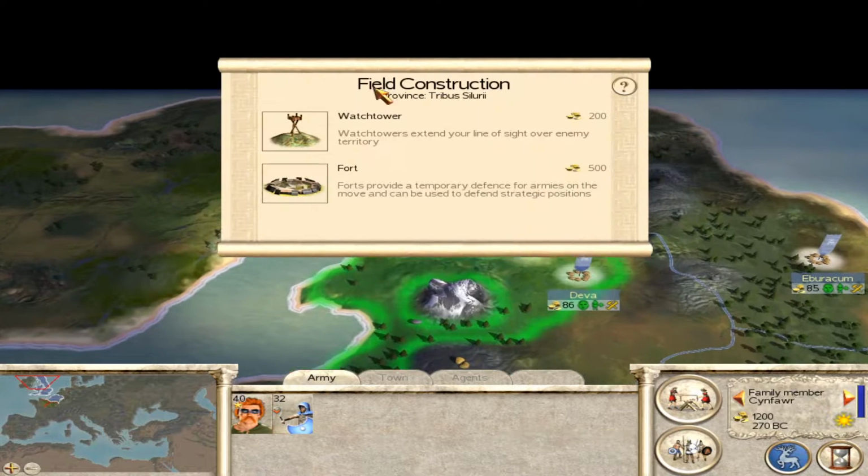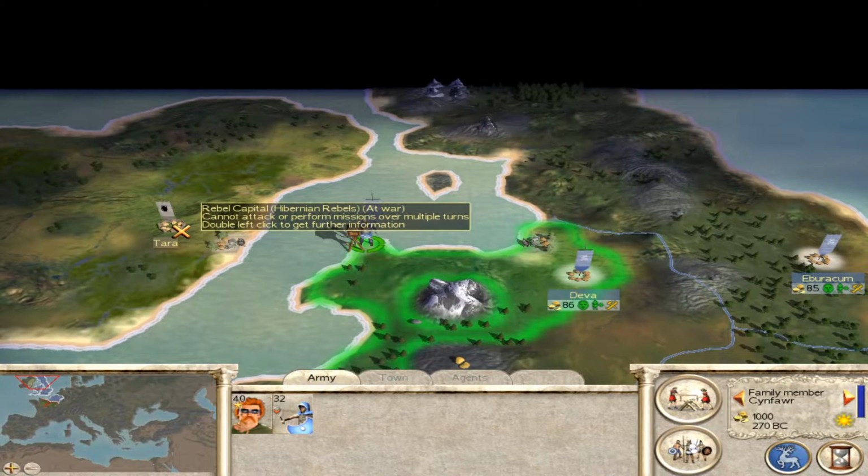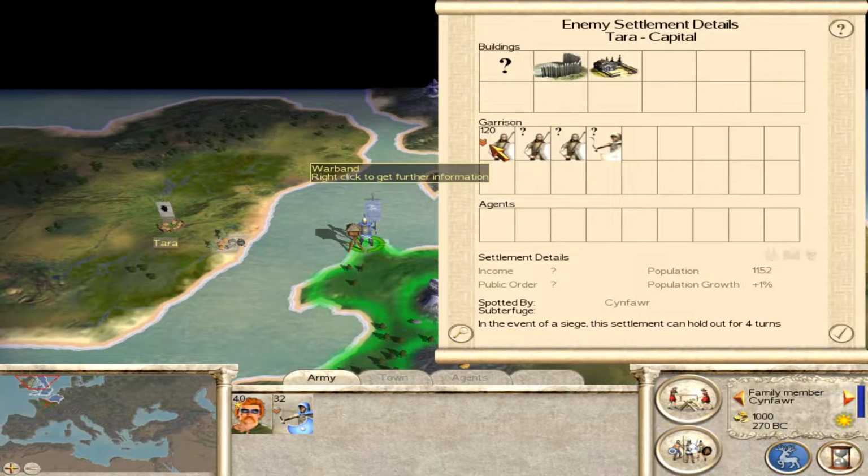As for this army, yeah, they won't be able to do anything with Tyre just now. I do have druids, by the way, and these are 2 experienced, so you probably want some extra troops.